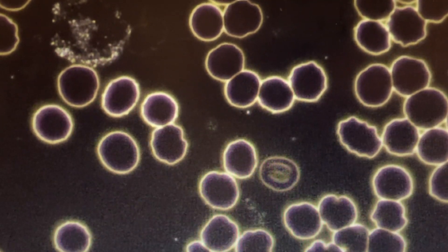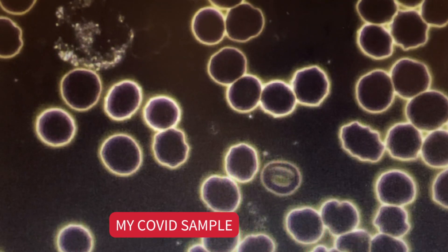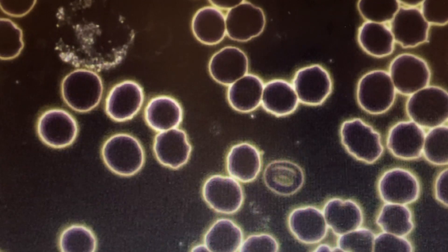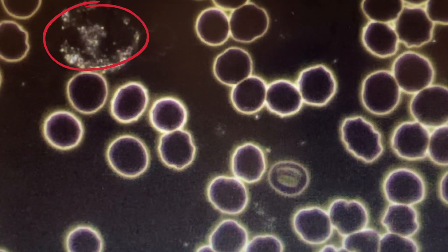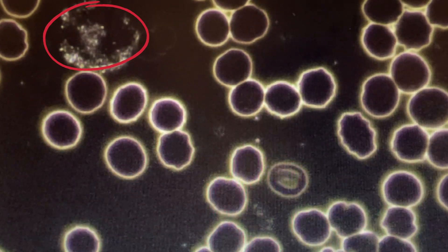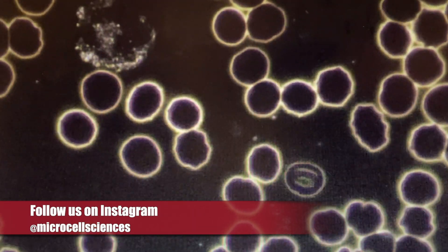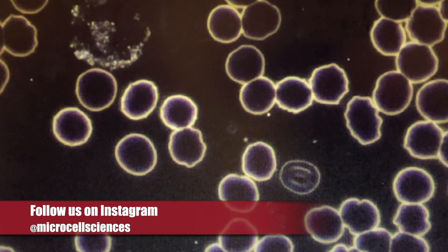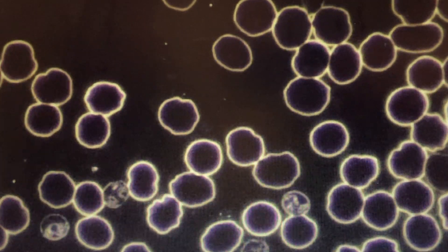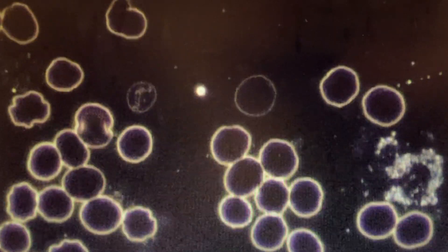I have now zoomed in to my blood sample. And here on the screen, what I witnessed right away is that my white blood cell isn't active. The nuclei of it is broken and it's definitely under a lot of stress. It's also pretty fascinating as I look through this sample — there's a lot of intercellular type of stuff that I'm seeing, so I'm going to move around.